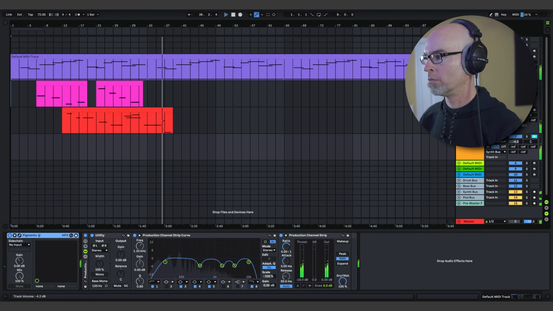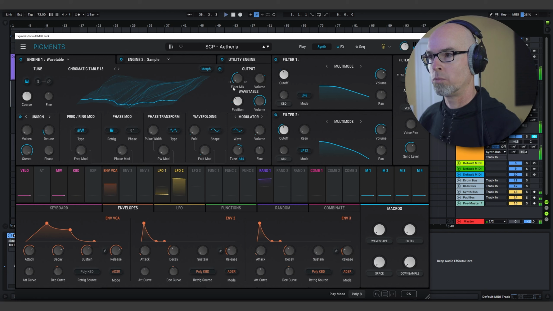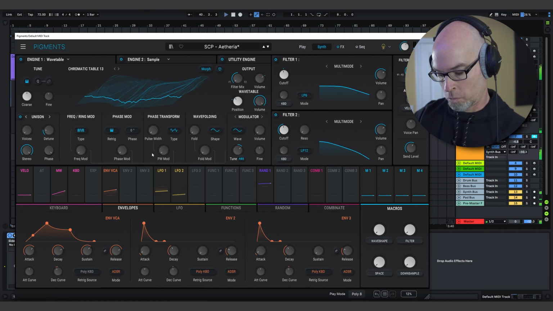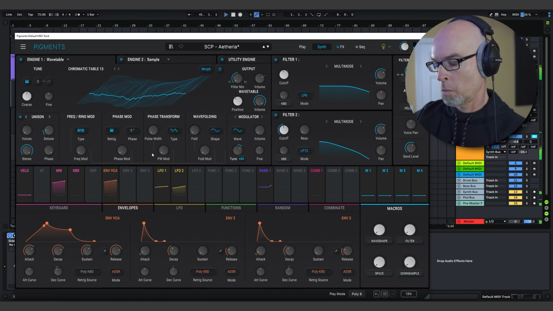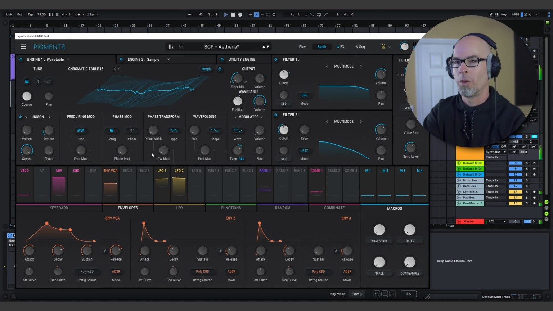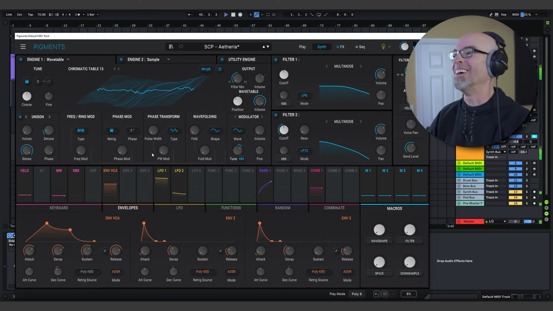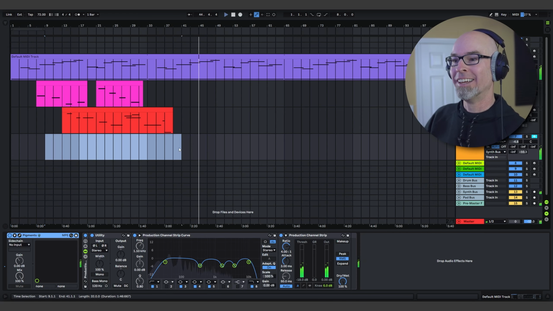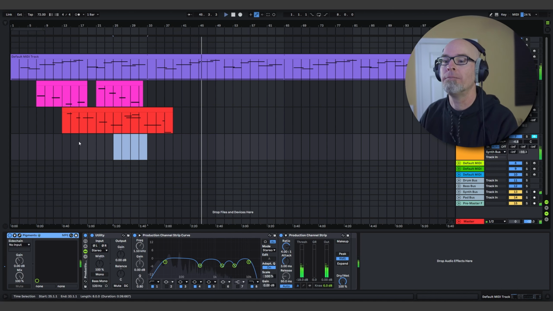Oh yeah. Oh my goodness. You hear that? Let's introduce a mod wheel, see what happens. Oh yeah. Oh, did you hear that? That's one of the hidden secrets. Oh my goodness. Wow. Okay. Let's do that. Let's pull that in here.